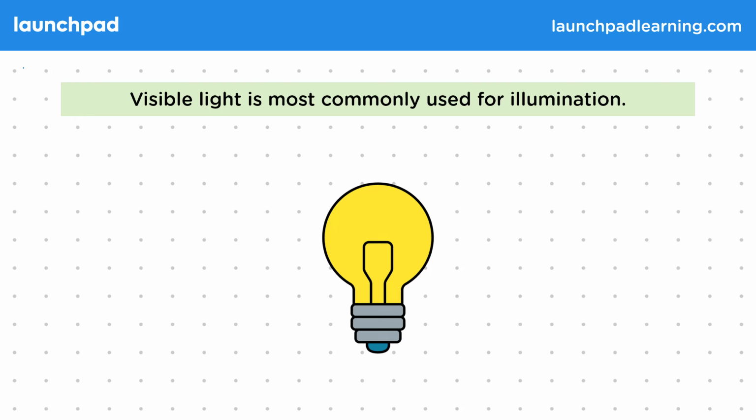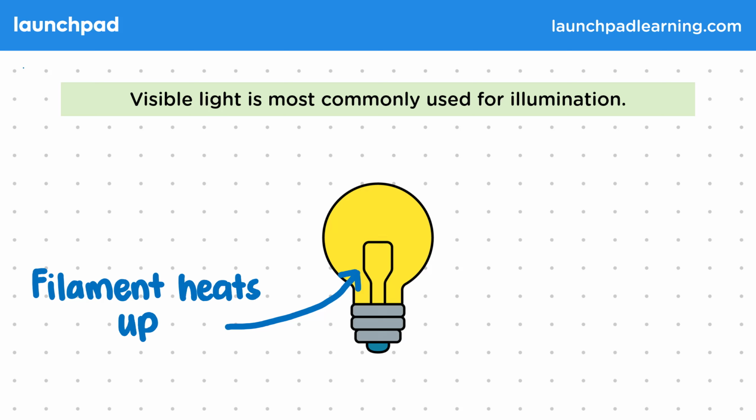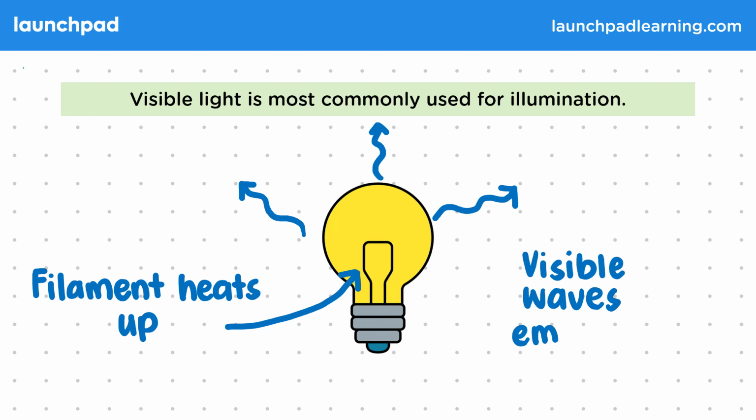The light bulb works because of this piece of metal called a filament, which heats up as we run an electric current through it. This causes electromagnetic waves to be emitted. The choice of metal for the filament means that these will be visible light waves. But is this the only way we can generate visible light using an electric current?